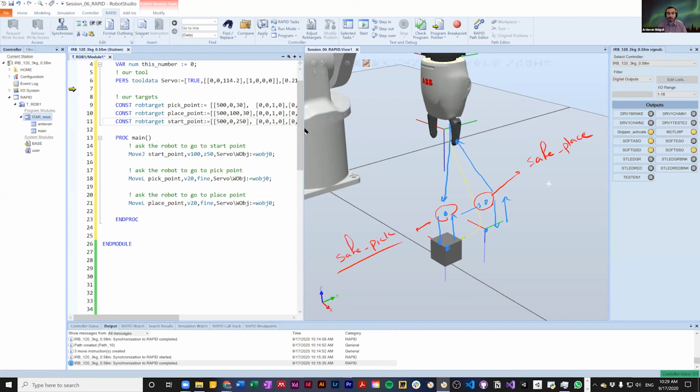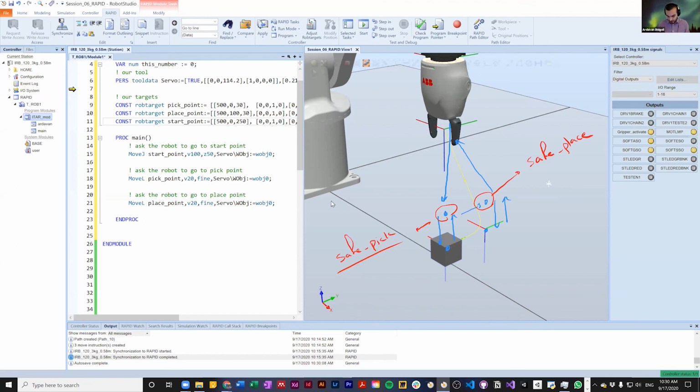And one question is, why don't we make them just in this station? Why do we bother making them here? Because for educational purposes, we want to see how we can do this here. And also in many cases, you actually bring this data, like the point that you want to pick from, from a real robot. Literally, you go to the lab, you move the robot to the pick place, you save that target, and then come back to this RobotStudio to edit everything. So imagine that we have these files from the real lab and we want to edit them.